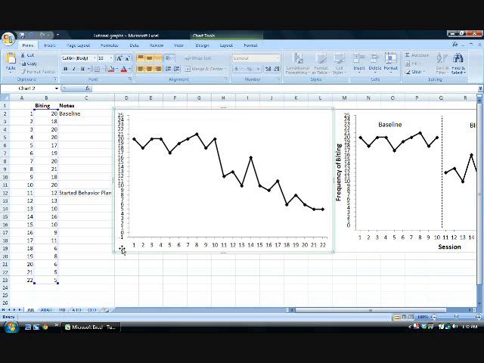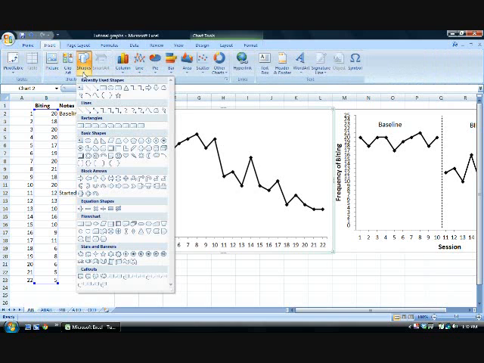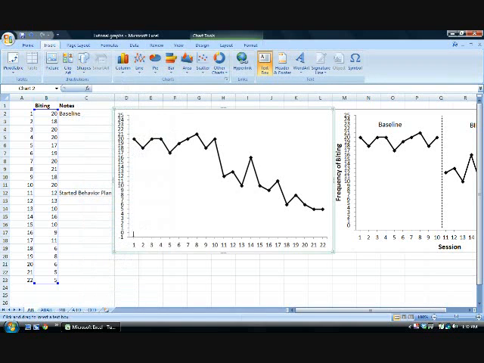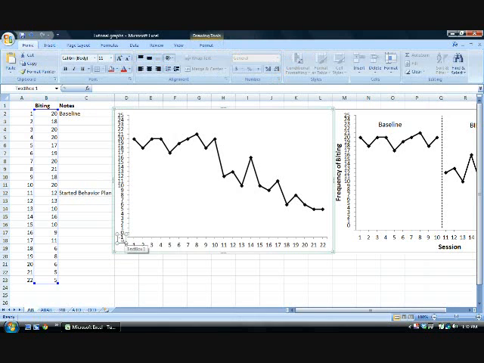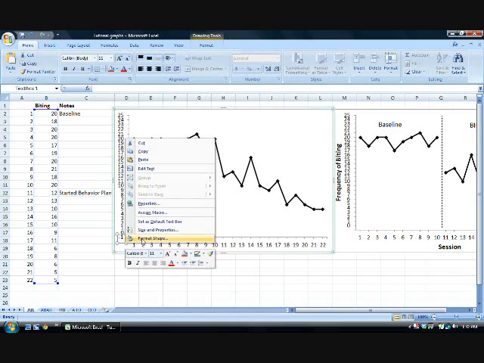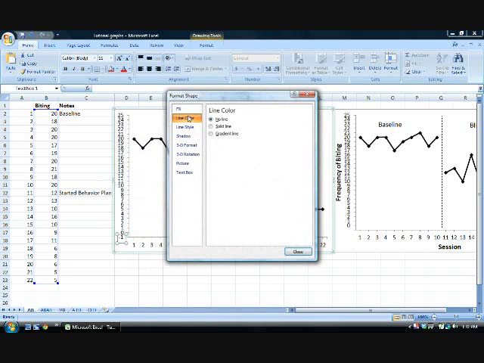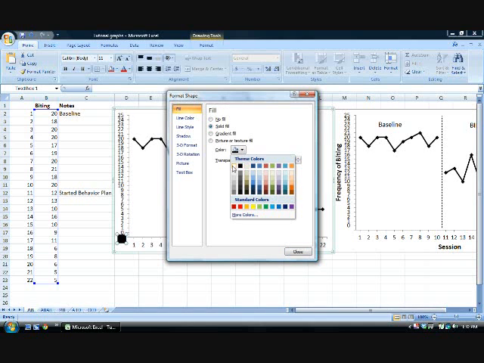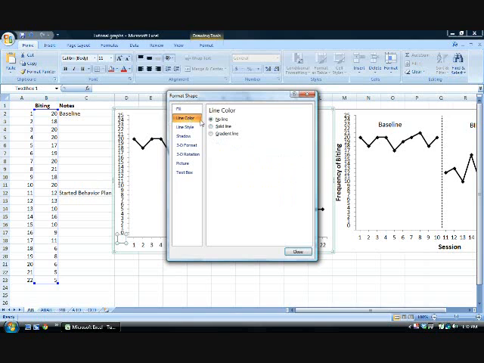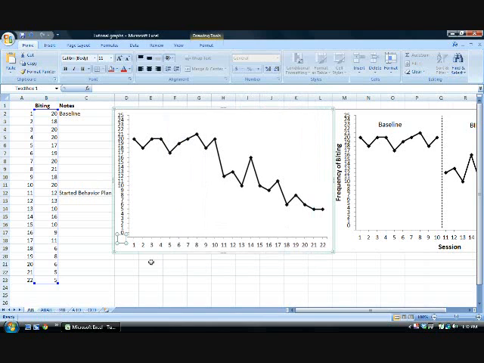So you're going to want to make sure you click on your graph, go to Insert, click on Shapes, click on Text Box, and you're going to draw a text box around the -1. Now you're going to right click on the text box and click Format Shape. Go to Fill, go to Solid Fill, go to White, go to Line Color, make sure there's no line, and then when you click off, you shouldn't be able to see the -1.